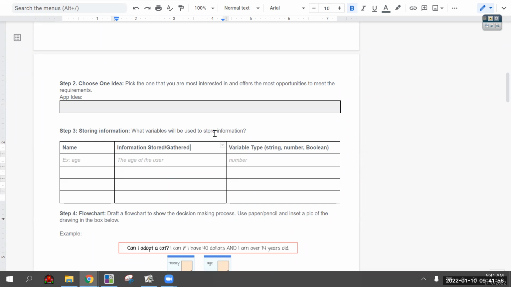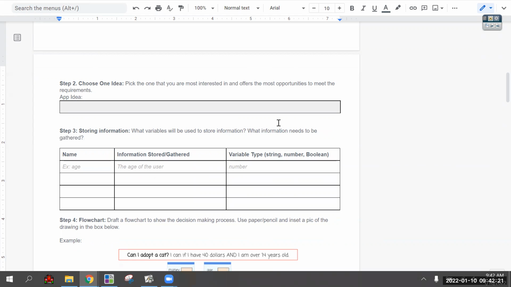This is why you shouldn't have made your copy yet, or you can make another copy and change it. What variables are used to store information, and what information needs to be gathered? In other words, get text or get number.